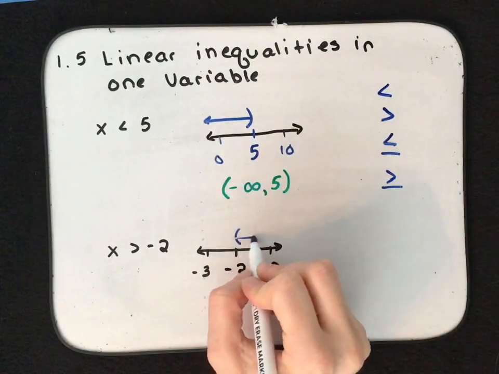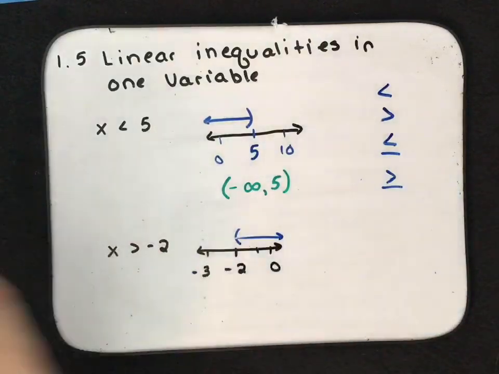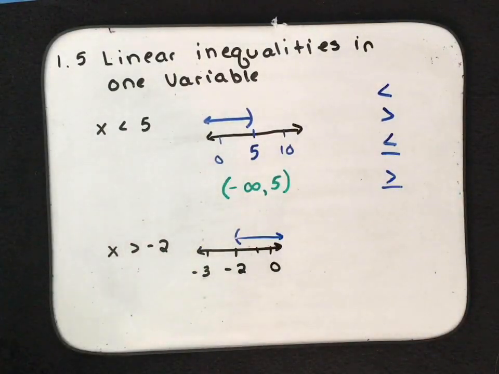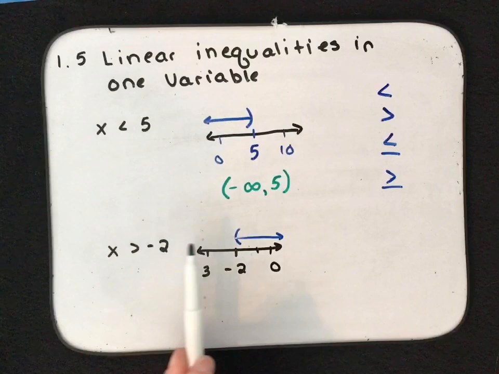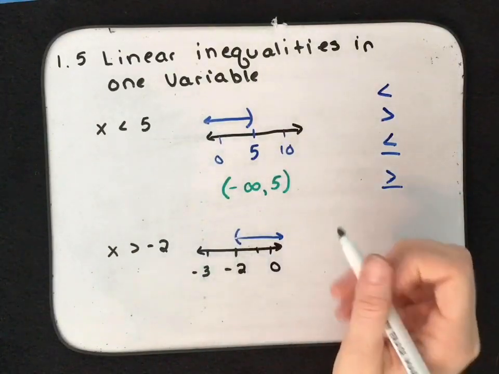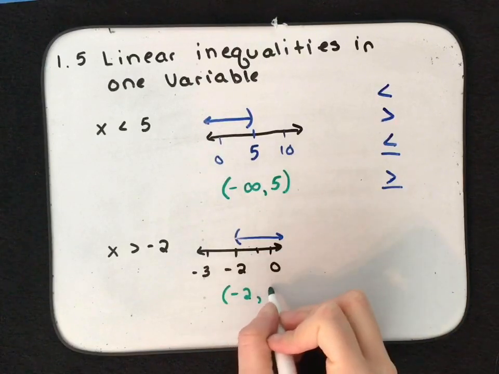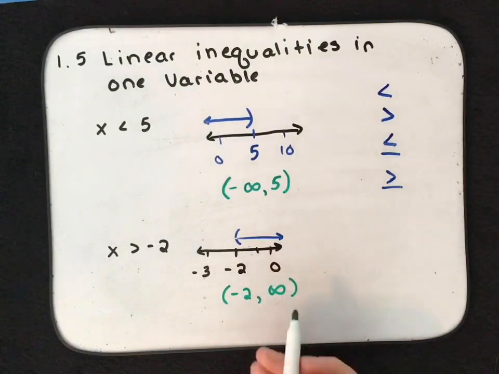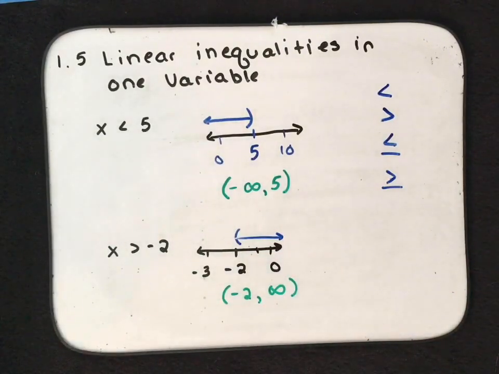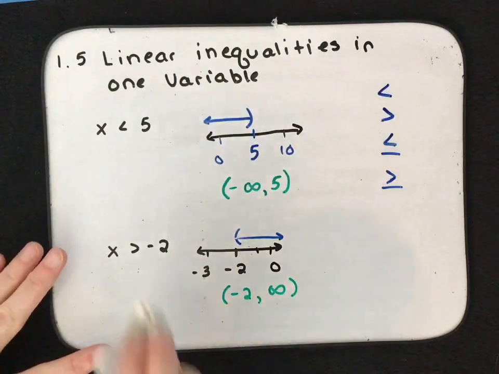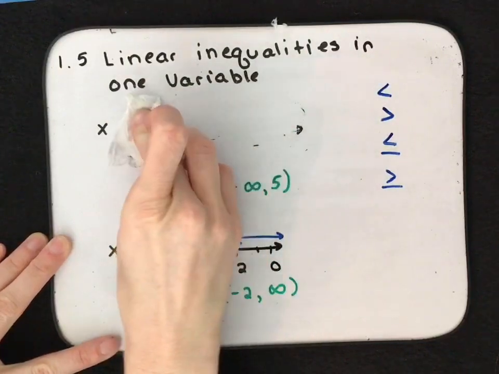And then anything larger. To write this in interval notation, while reading it from left to right, so reading it here, the first thing we'll be able to use is as close to negative 2 as we can get without actually touching, so a parenthesis, and then all the way up to infinity. We can never touch infinity, so we'll close it with a parenthesis. Let's try again.